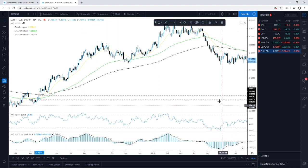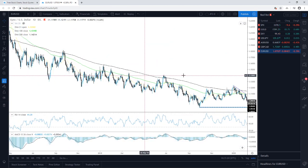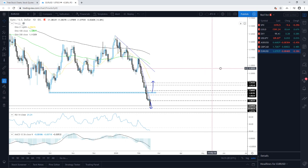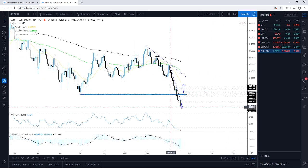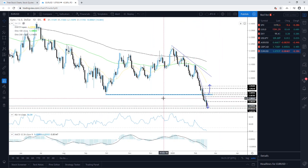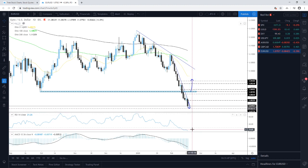We'll go slowly, step by step, to the downside, because don't get me wrong, even on the daily chart we are quite overstretched here to the downside. As you can see, this is the daily chart. So maybe at some point we should be getting ourselves a nice reversal here, but for now it's really difficult to talk about that reversal. You can see that it continues to drift lower. For now we're targeting this 1.0777. We'll see how it performs here.